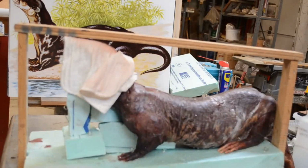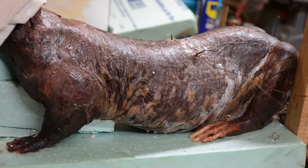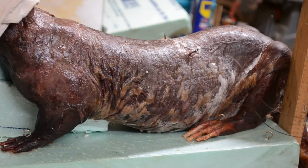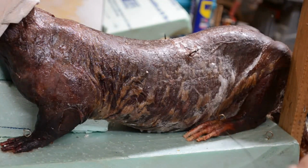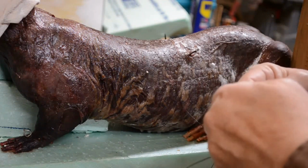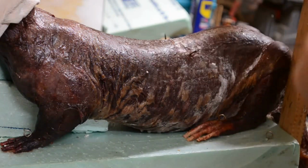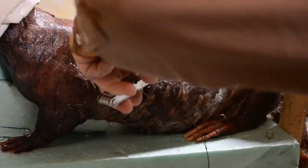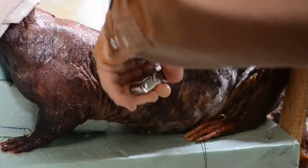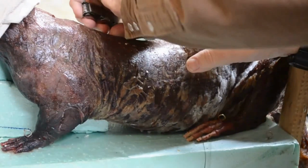Now let's get in a little closer if we can so you can see what the heck I'm doing. Okay, there we go. Okay, now I've got the thread right here. I'm going to tie it off like so. Just going to make a whatever it's called, a square knot, slip knot, whatever the hell this is called, just a little knot. And I'm going to pull, well, first push, continue to push, push and now pull the wire through the carcass on the other side.